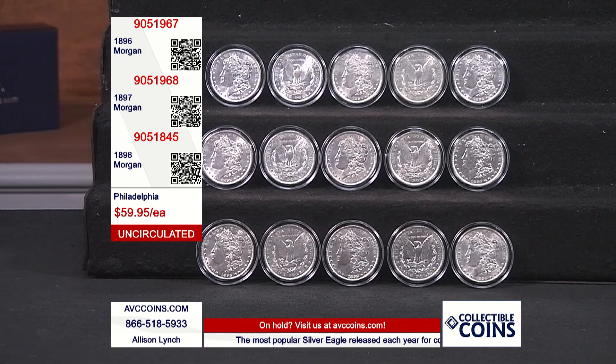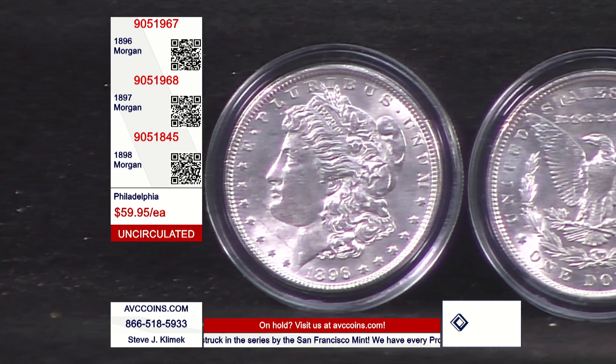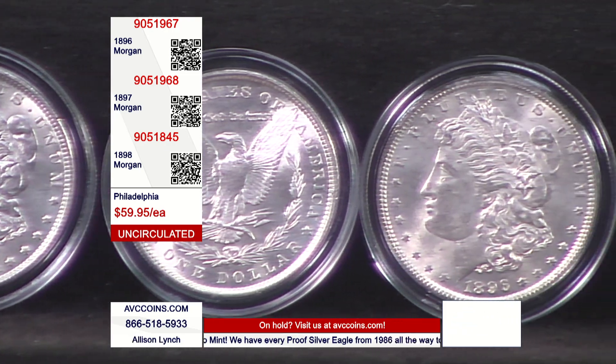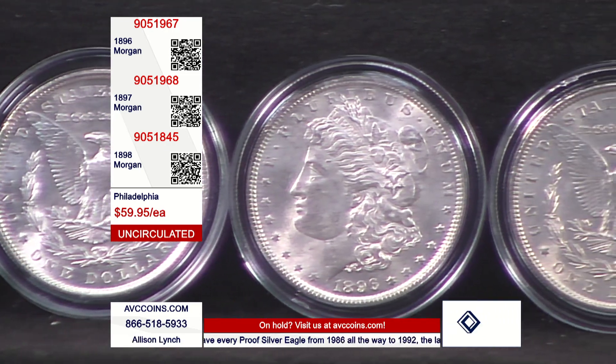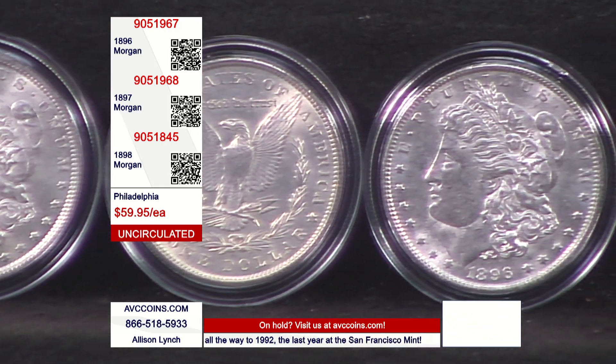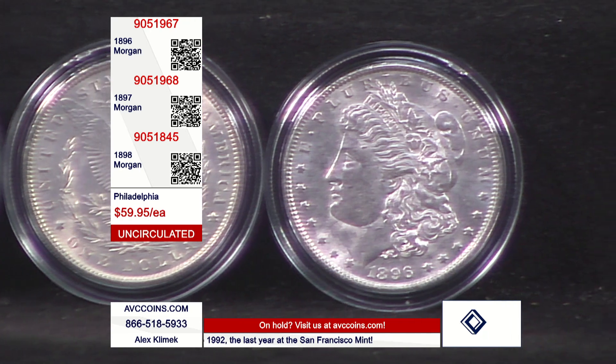There's nothing like the vintage Morgan dollar — it's the number one silver dollar in the world today. For the last five years we've been looking at the new Morgans, which are just the old Morgans made today. In 2021, May 24th at noon, they brought out 175,000 of the first of the modern — first of three sales that year — and every one of them sold out. Today you can't touch those vintage coins for under $250. If you want special mints like the Peace Dollar or Carson City, they're north of $300. Those are the brand new Morgans.